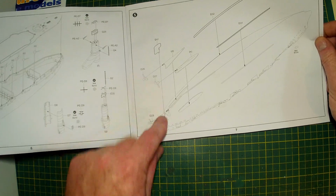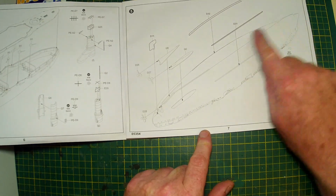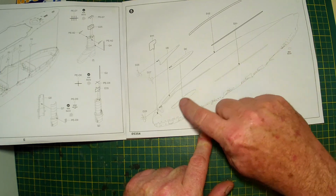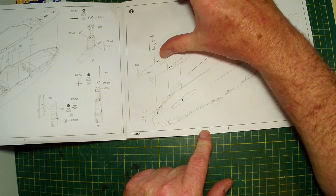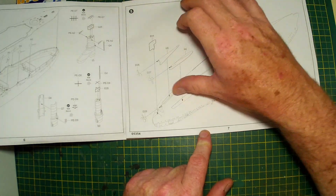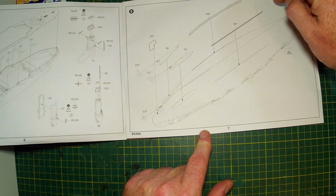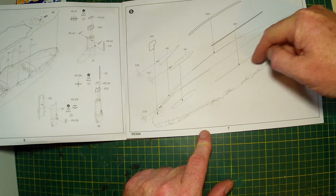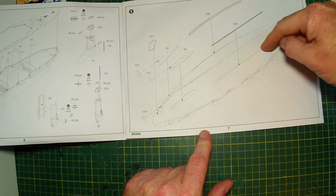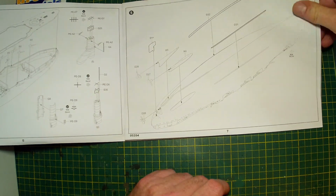Okay, so props. 3 propellers on this one. I noticed on the hull halves as well, all these are sort of marked, so you're not flying blind as to where to fit these. So they're all sort of marked on the hull. The same with these parts here. You're not just winging it. You can actually see the moulded section where they go. Pretty simple.